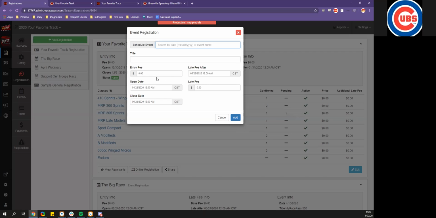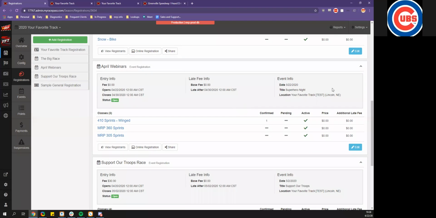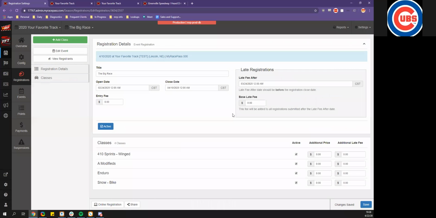But you can put in entry fees here, late fees, different things like that. When you do that, it'll take you into this page where you can put in additional pricing. So the way it works is that you can have one base entry fee. So let's say it's $30, but I really don't like my enduro guys, so they have to pay an extra $30. So it's $30 here, and we can put $30 here. So it'd be $60 if you registered for an enduro. You also could put in late fees, and additional late fees. If you really want to penalize somebody, you certainly can, and tell them to get up on their game.